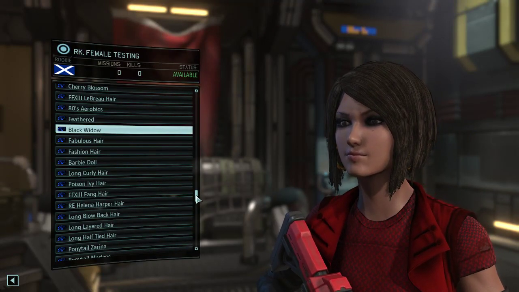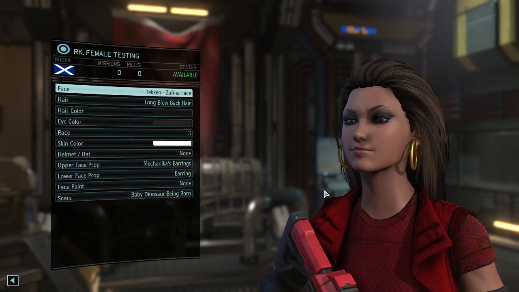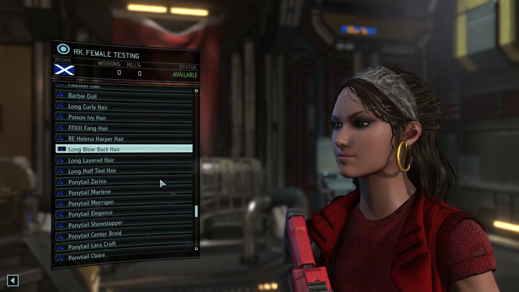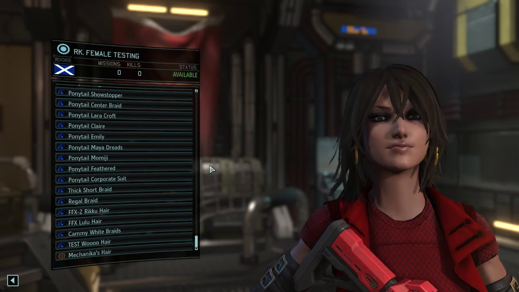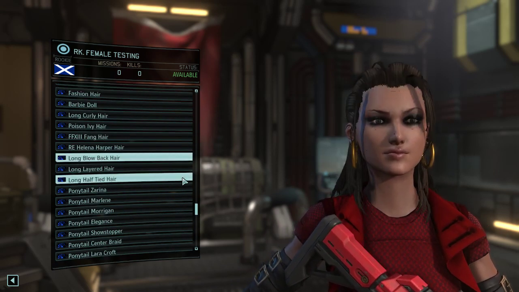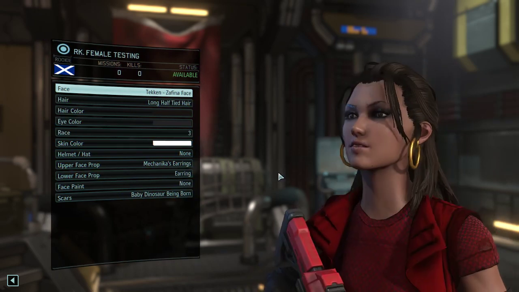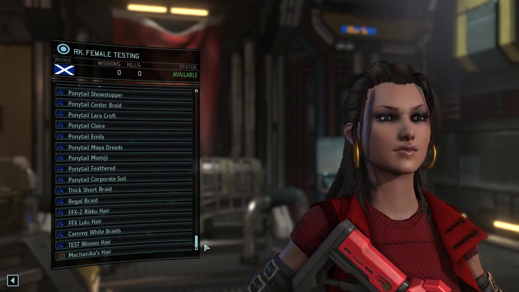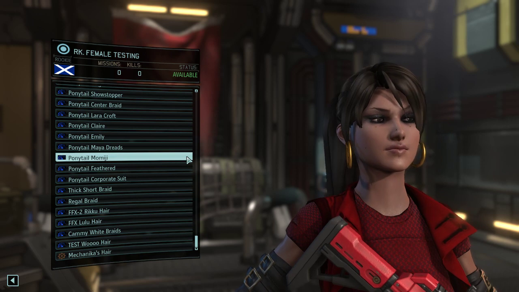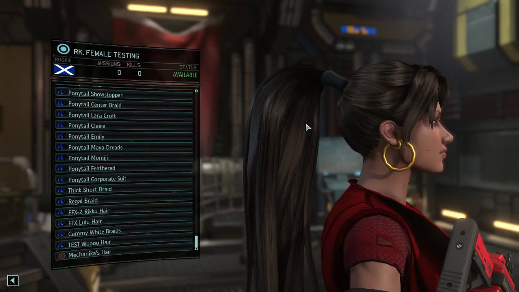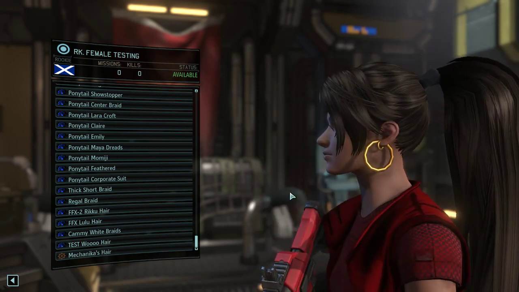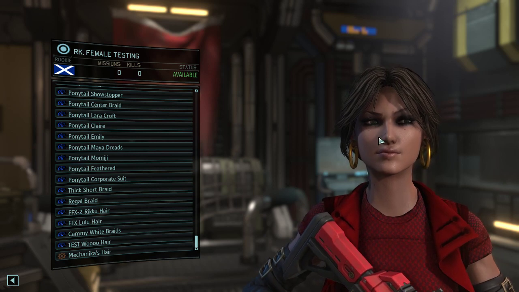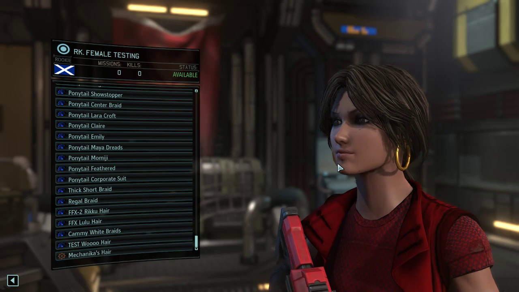And we have, I like this one. This is kind of like a human codex. It's very long. Long layered. Tied. And I think the final one is, oh, see, we got a couple. Okay, we got Momiji from Dead or Alive. It's like the huge, also with a little bouncy thingy, huge little ponytail for Aero, which I know Aero is gonna love this one. Ponytail feathered. It's funny how it looks like it's a short hair, but then boom, we've got the little ponytail here. It's a pretty cute one.